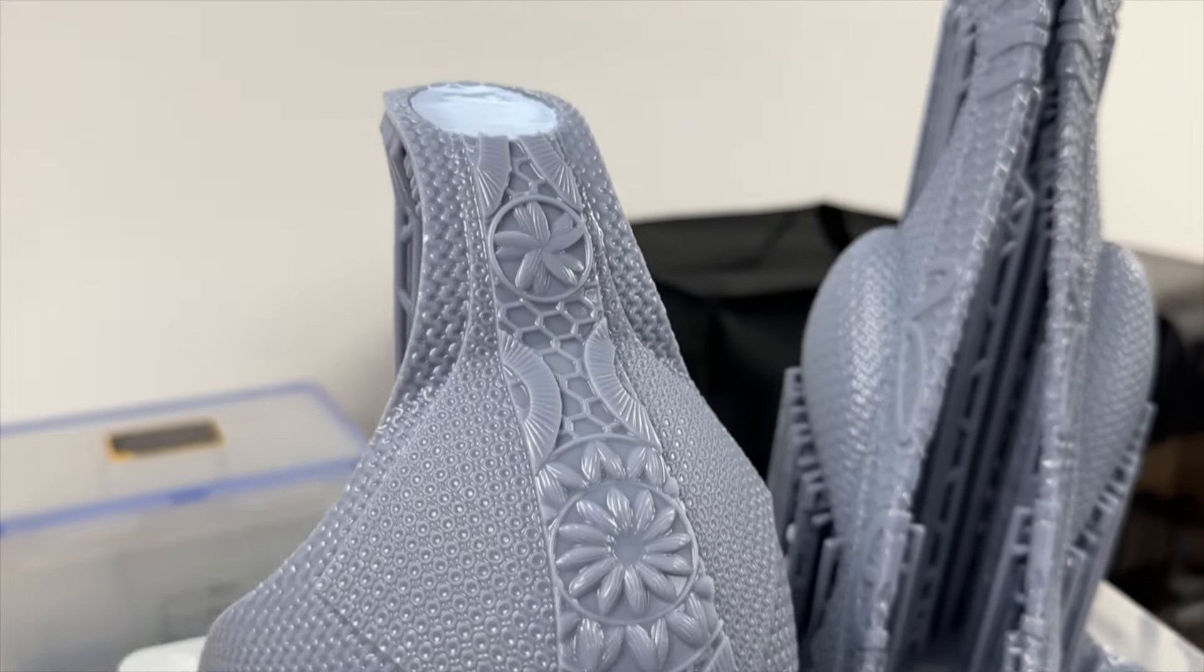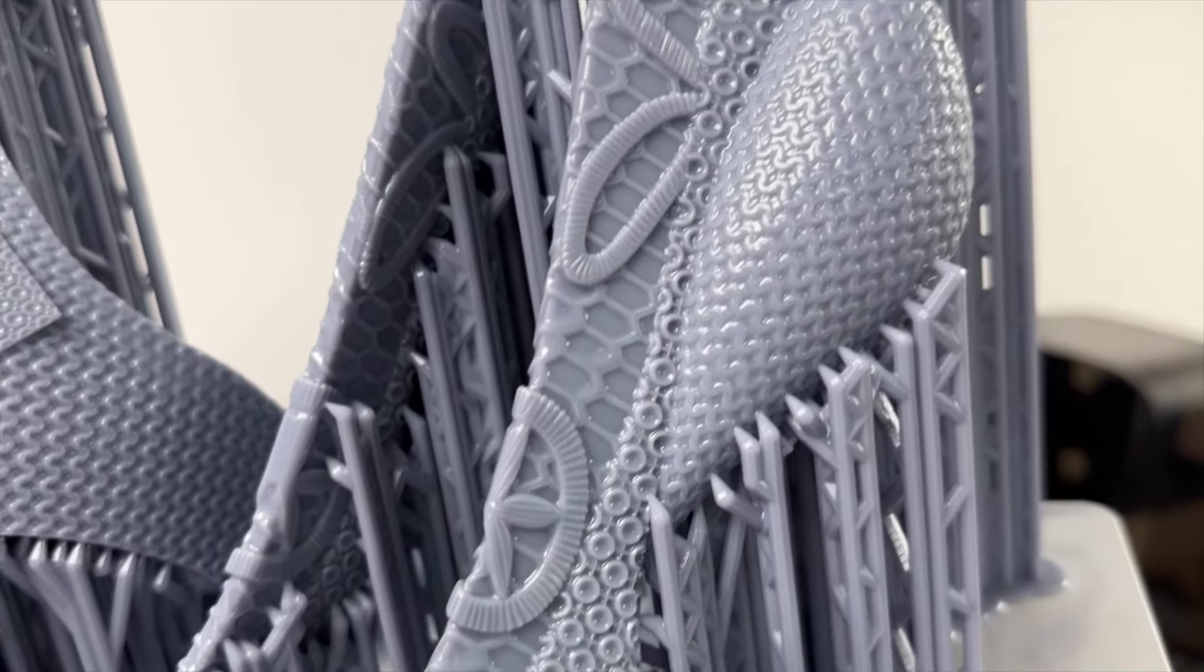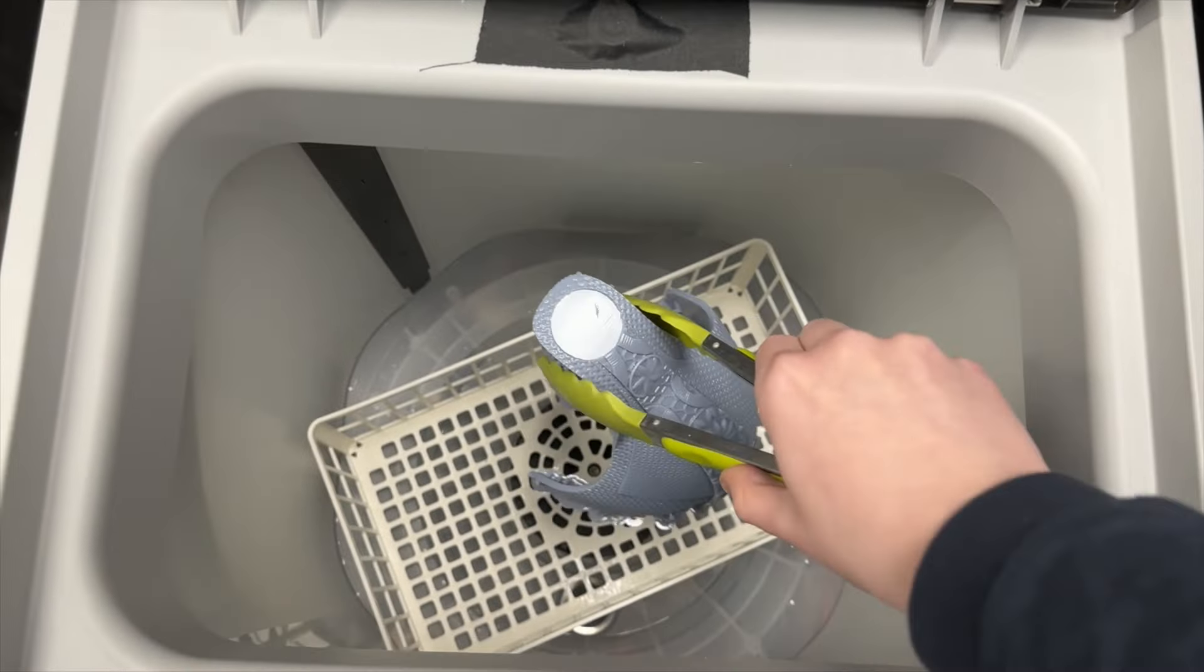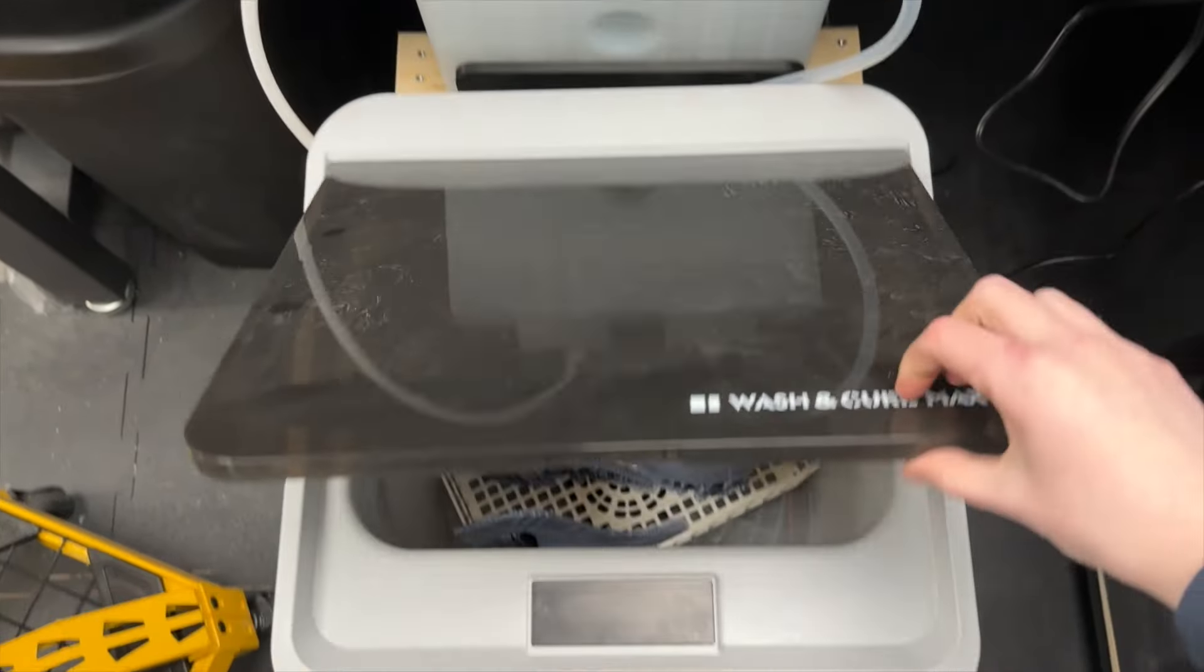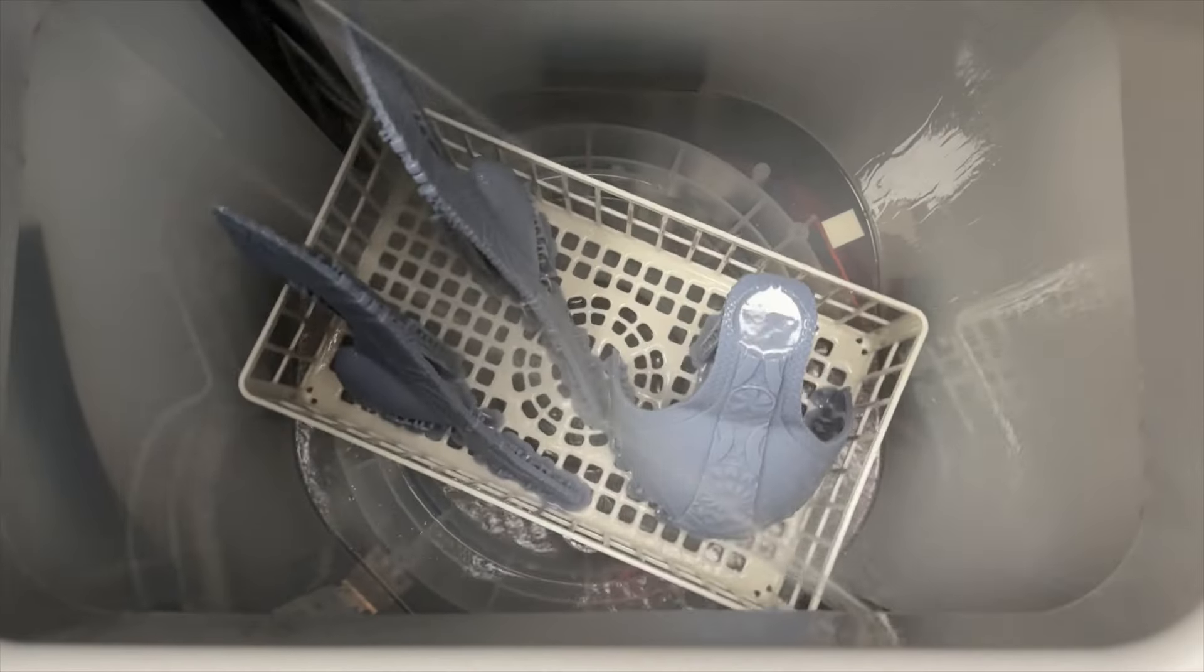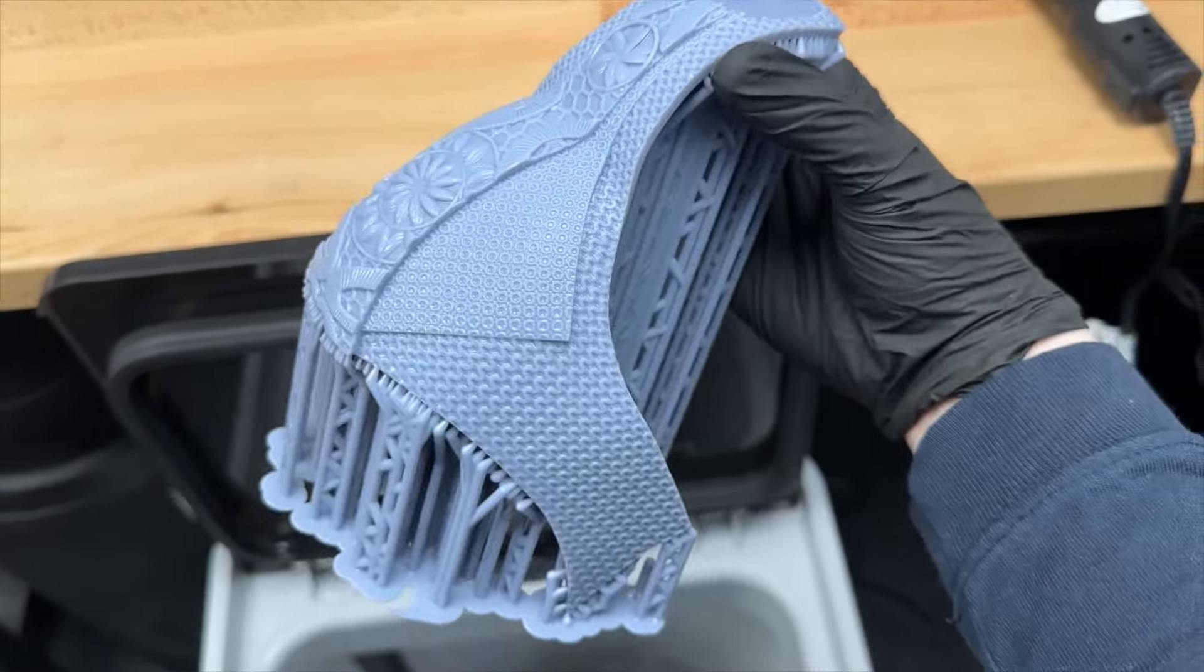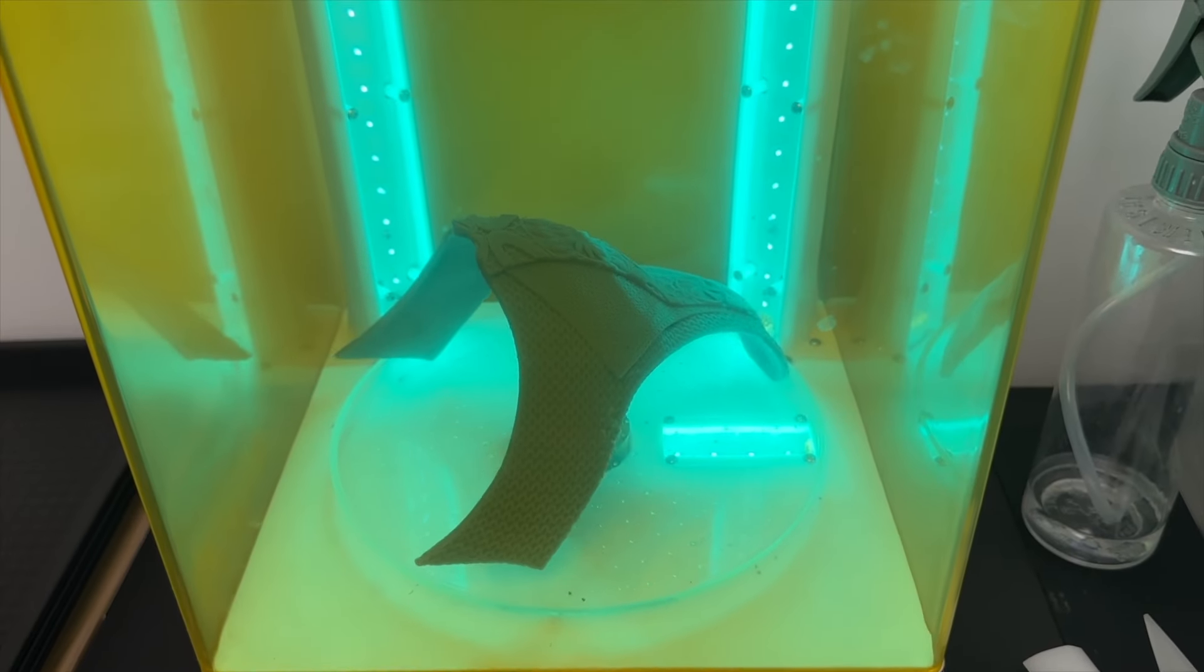This might be the most beautiful thing I ever 3D print. The details on these pieces were insane. This was easily the largest prop I decided to tackle in this video, so I had to bust out my M3 Max to print these pieces on, as well as use my wash and cure max to clean them appropriately. I just had the machine clean the parts and not go through its entire clean and cure process, so that I could more easily remove all of these supports. The crown part just fit in my Mercury X-Cure machine, but the fin pieces I had to cure in the wash and cure max.